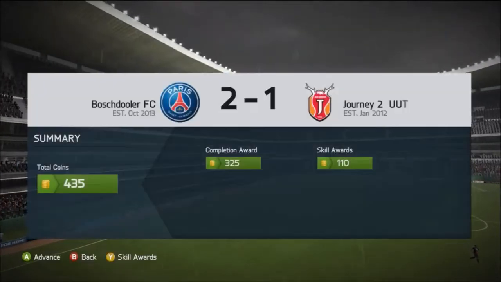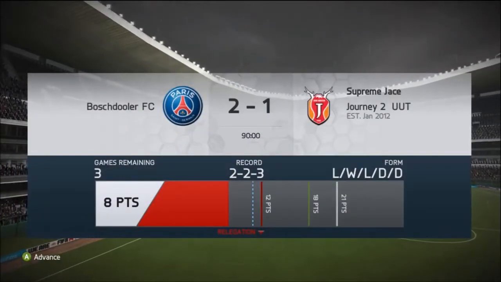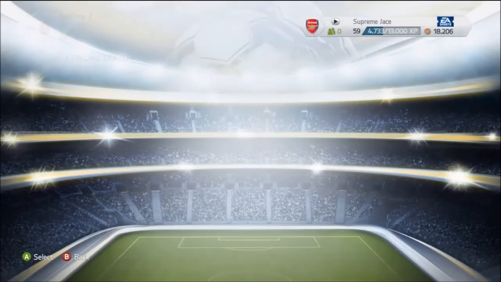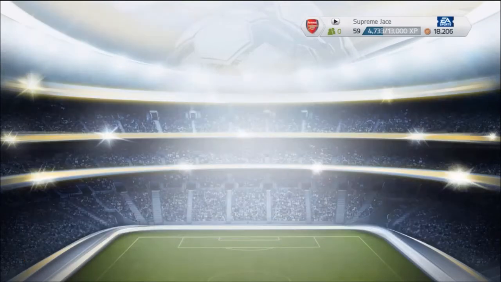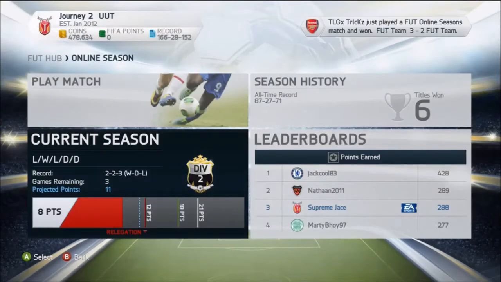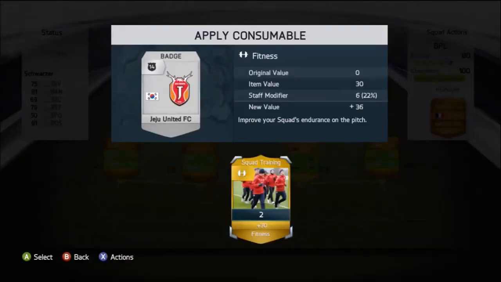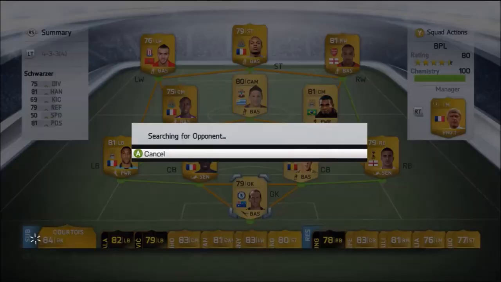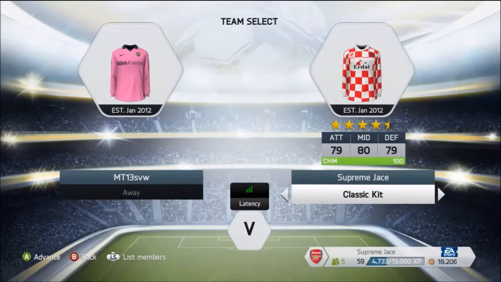And this guy's game style was, I would not say average, it was below average, the way he was playing with the Brazilian team. I just felt really irritated to lose to a player like that. So I decided, you know what, we've got 8 points in Division 2. For promotion, we need to have 18 points, but to remain in the division, we need 12. So I need to pick up 2 more wins, or maybe a win and a draw, to stay in the same division. So I put squad fitness on my players, and I said, let's jump into the next match of Division 2.